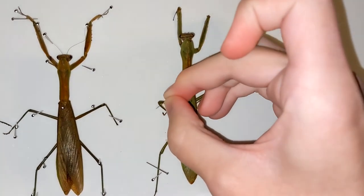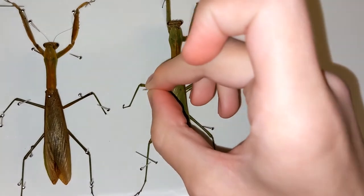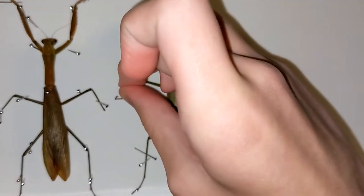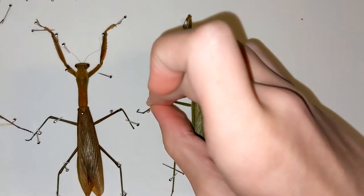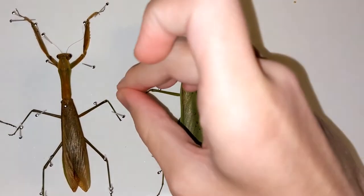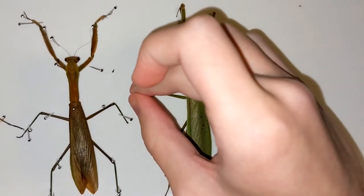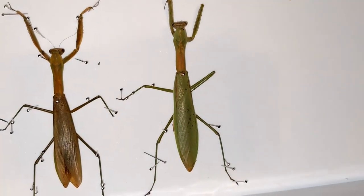Middle legs. As some of you may know, this is Pickle, and Pickle had a tendency to chew off parts of her feet, so we're missing some here. So if I stick one of these right about here, and then this one here — we'll fix that foot if I can. It just broke off, which I guess I expected. That's glueable though, so that's the good thing about bugs: you can always glue things. Good old tacky glue.